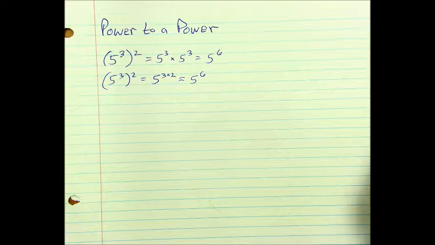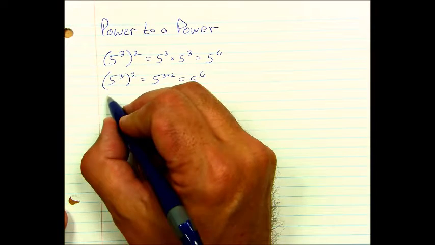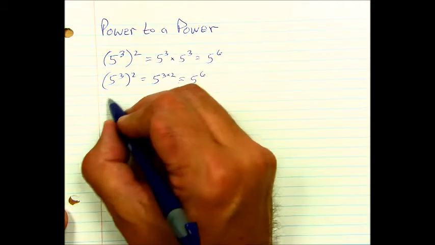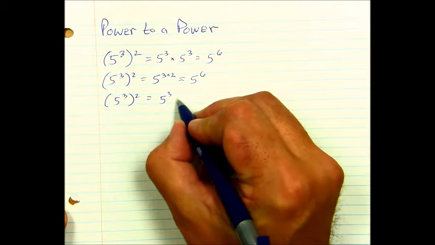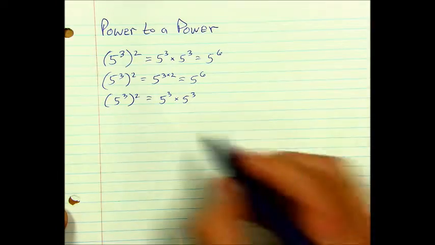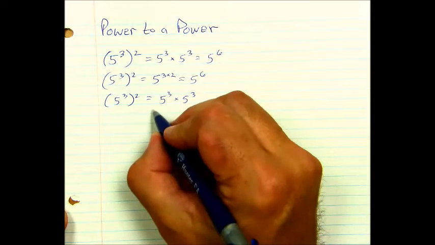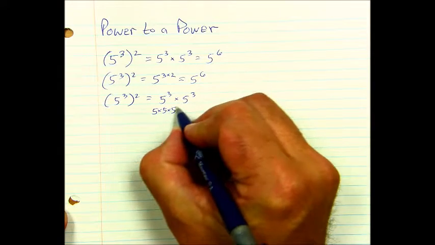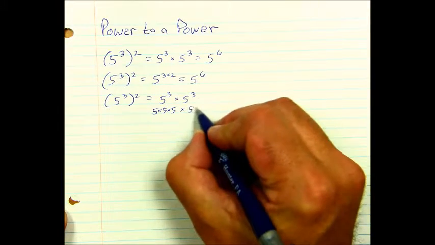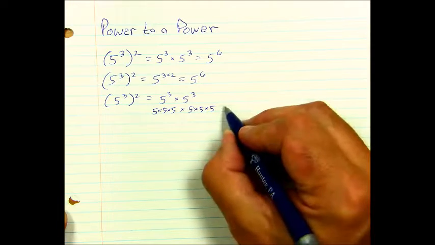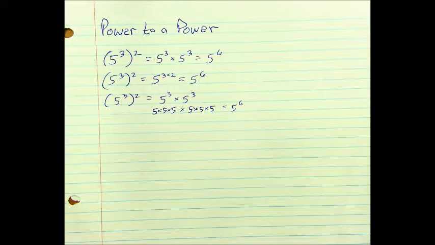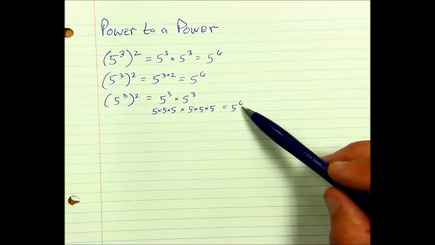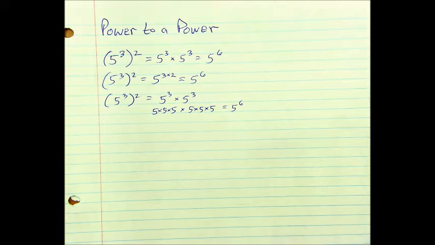Okay, now we can do it the real long way. I'm going to show it to you. Don't write this. Just watch. But this would be the wrong way. 5 to the third times 5 to the third. Two of these. That means 5 times 5 times 5 times 5 times 5 times 5 again. How many 5s do we have? 5 to the 6th. Not 30. A lot bigger than that. It'd be 125 times 125.